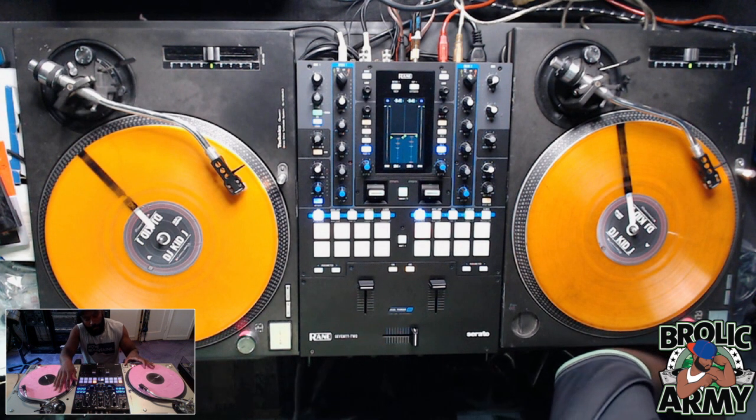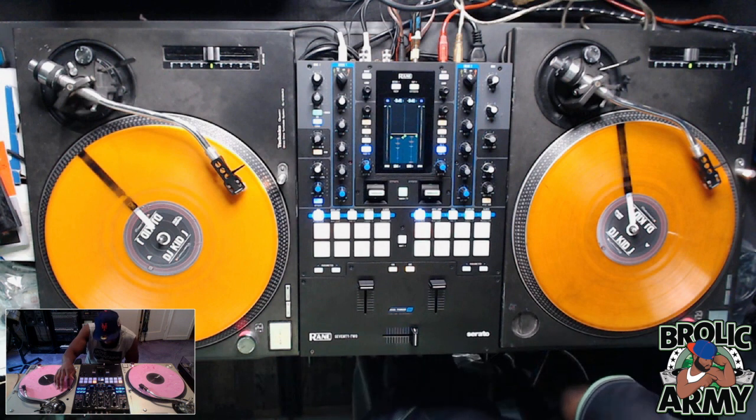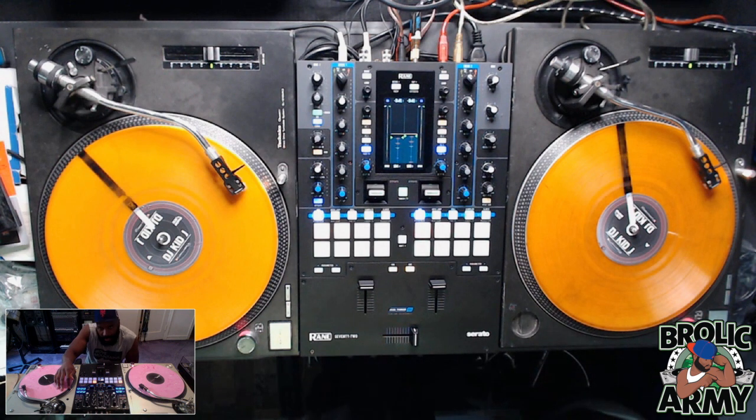Okay, your left hand's going from the crossfader being on the left back to the right, and then you release the record from the right. Exactly. But fast. The key is, you said real fast, not real slow, or that you waited to release the right side. You said real fast. So that's what I need you to do.